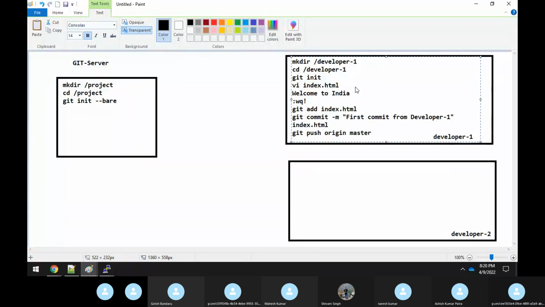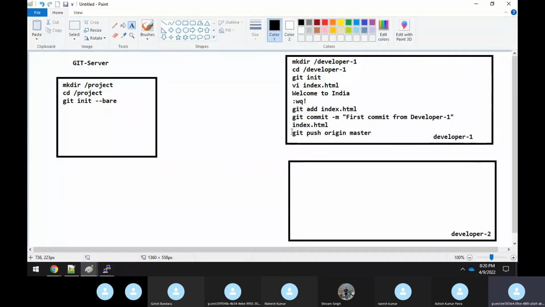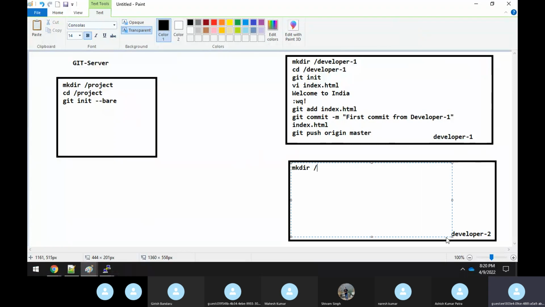Right guys? So till here you have understood, right? This is the same thing I did earlier, a repetition of the same stuff. Similarly, developer two will create a directory, something like developer two, and cd into the developer two directory. He knows very well that developer one has already started this project. So instead of doing anything else, first he will do a clone of the whole project.